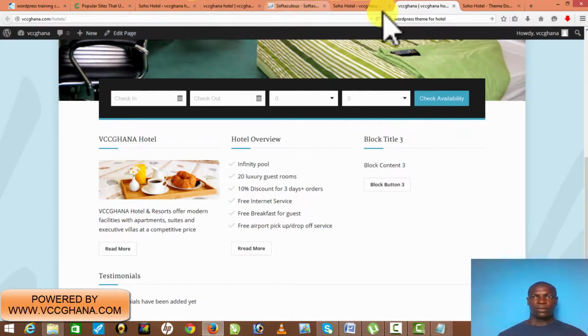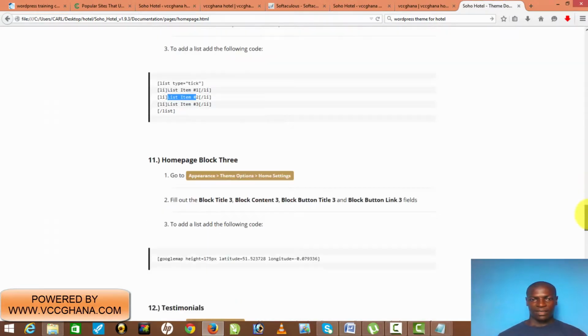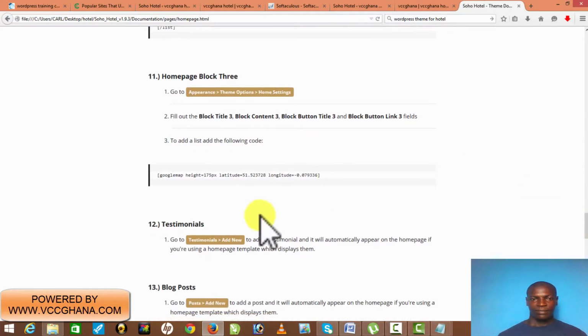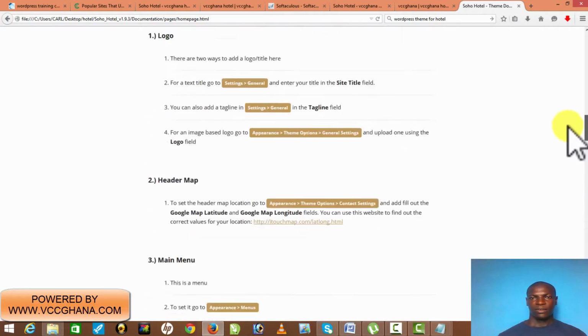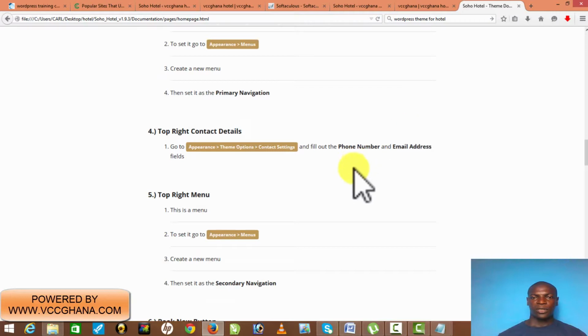Okay, so if we go back to our tutorial here, you see that page 11. This is where we'll have our Google code here. You've seen it. Okay, so I'll just copy our code and paste it. I'll show us how to get this Google Map direction code later in the video.